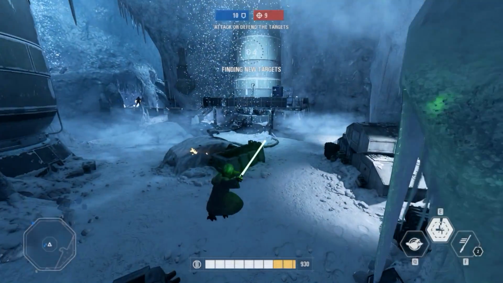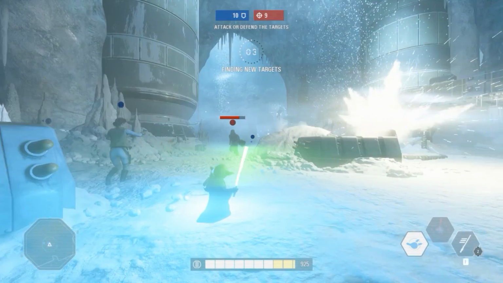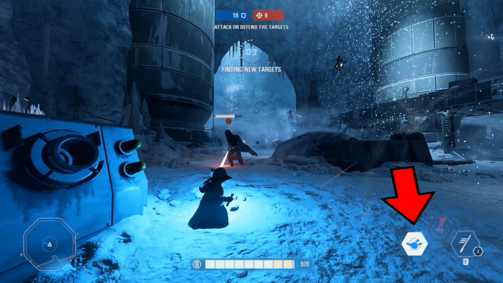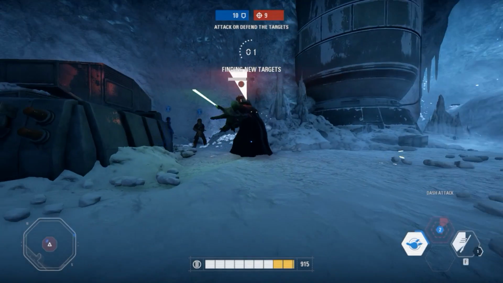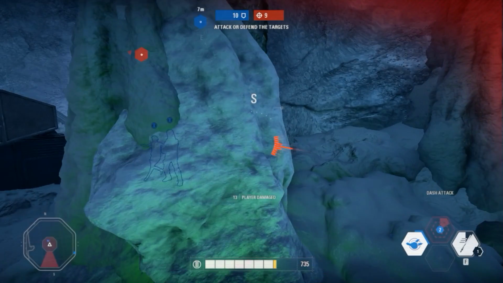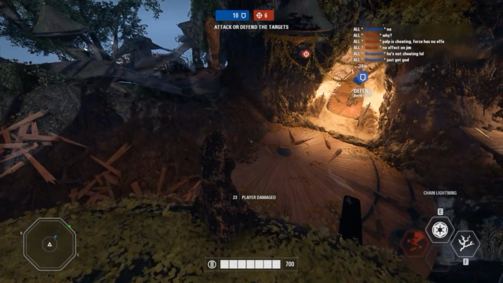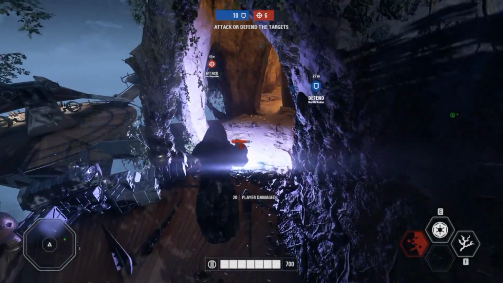showing that in fact DICE have completely implemented Yoda as he would fight in a real world scenario, which again gives us more the reason to use Yoda in Heroes vs Villains despite him seeming weak. But clearly that isn't the case. Not only can Yoda block the Force, he can absorb it, turning his Force push even stronger against his enemy.